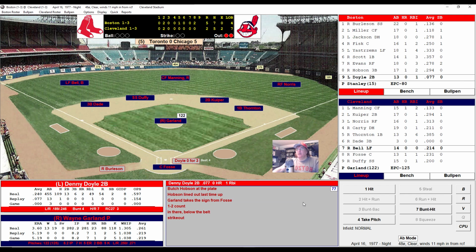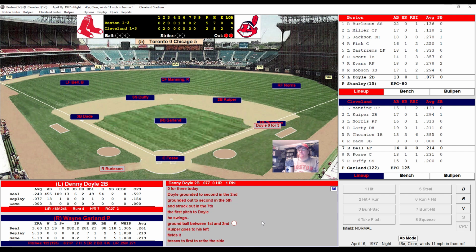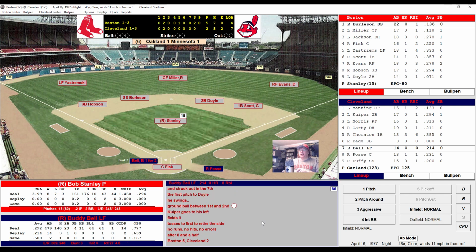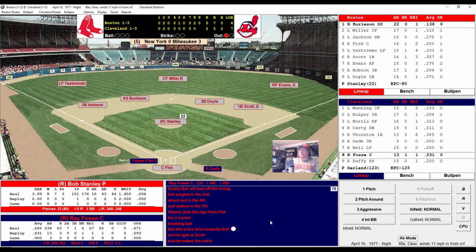That was really crazy. All right, so top of the ninth now. Doyle with 2 outs. 0 for 3 today. And let's make that 0 for 4 for Denny Doyle. And Sox go down 1, 2, 3. So we go to the ninth. Sox up 5-2 here in Cleveland, trying to hang on. Buddy Bell is 1 for 2. Stanley delivers to Bell. And this one's hit into... No! Scott comes over, makes a catch. That was headed towards right field. And George Scott with a terrific play at first base hauls that one in. And is 1 away.